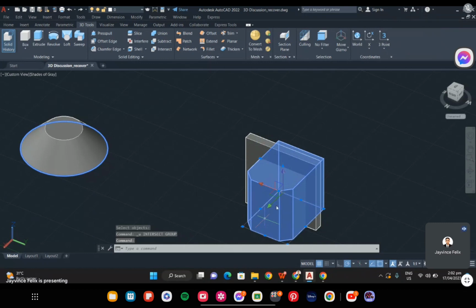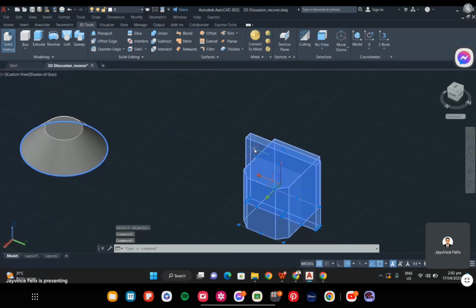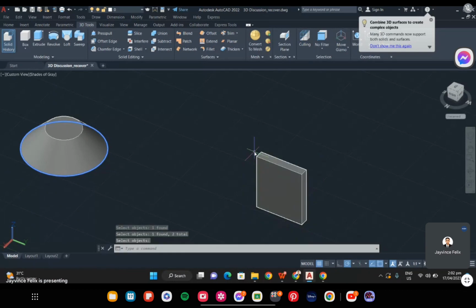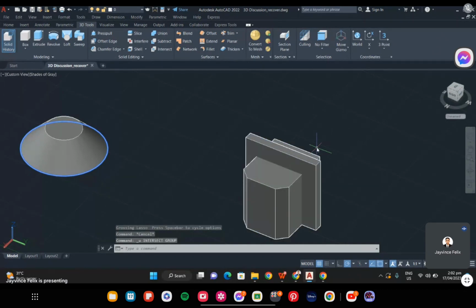So as you can see, dun siya nag-intersect. So yung intersection lang nila yung matitira, which is simply this. Ito yung intersection ng dalawang three-dimensional objects.